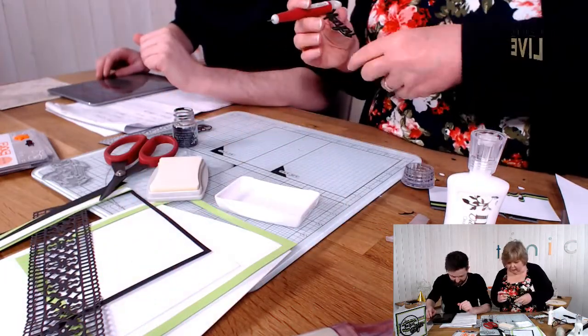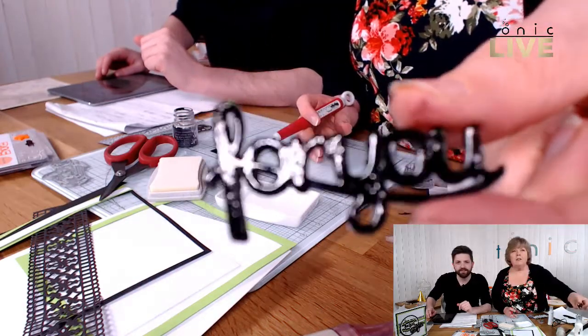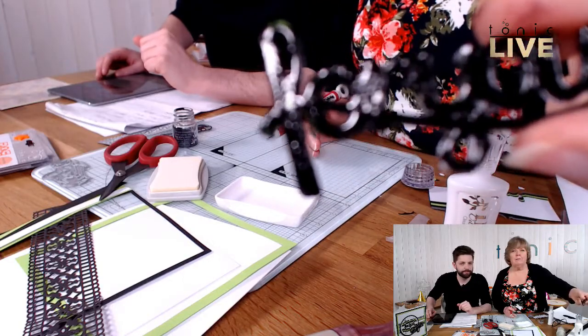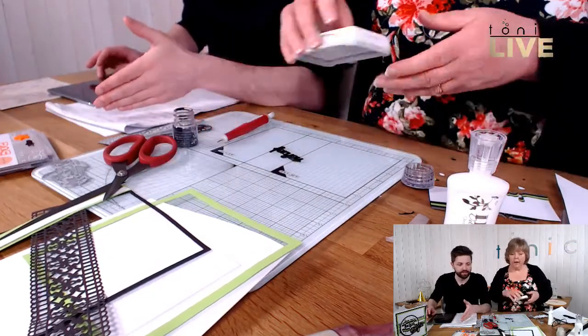There we go. So always be careful picking these up when you've just heated them. They're hot. So you can see the sheen on that, and that was green. So you can see what coverage I've got with it. Pretty cool. And with the embossing powder you've got, you can change the colour.